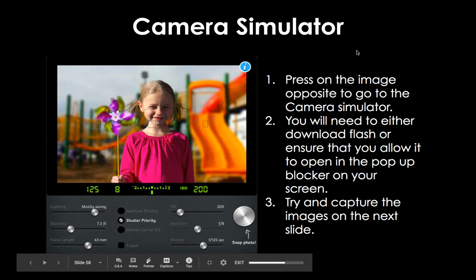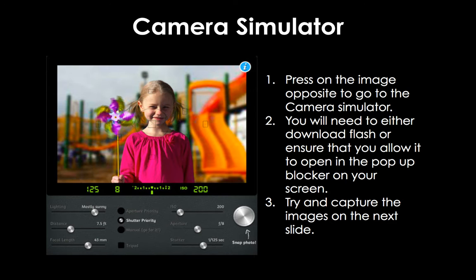Okay, guys. So the final task for today, for those of you who might not be able to get outside, or who don't have a camera, I know there's a couple of you who have traveled and haven't taken your cameras with you. What I want you to do is practice using this camera simulator. If you click on the image here, it will take you to a link of the camera simulator. So go to the Google Slides and find this slide.